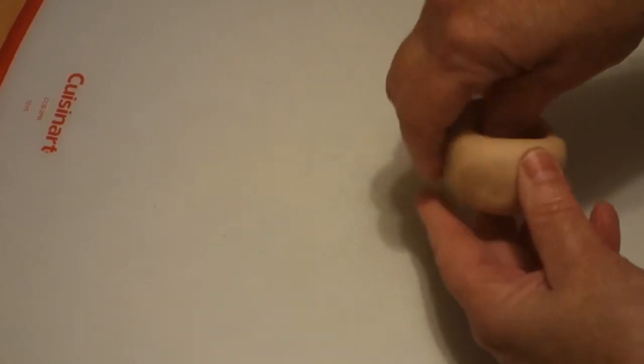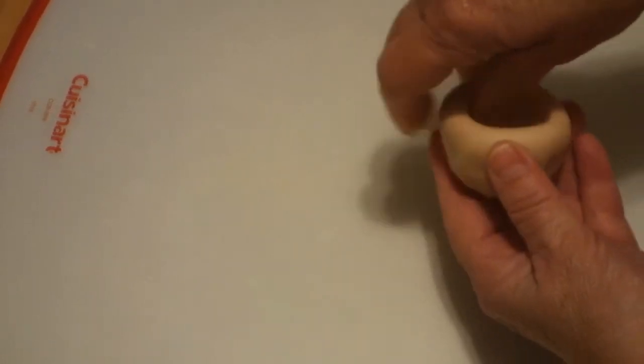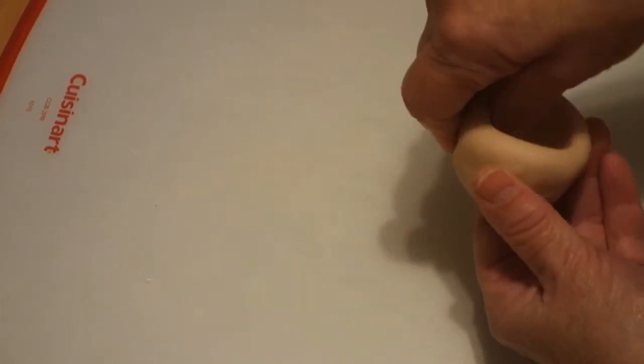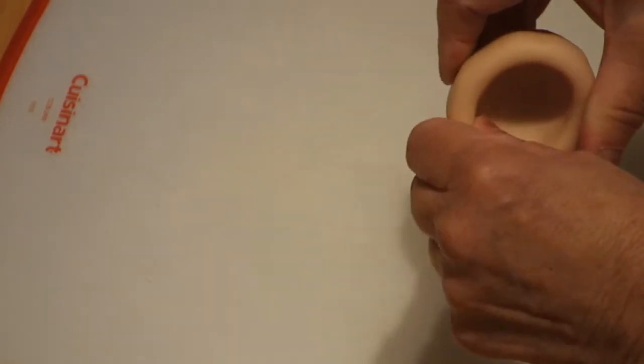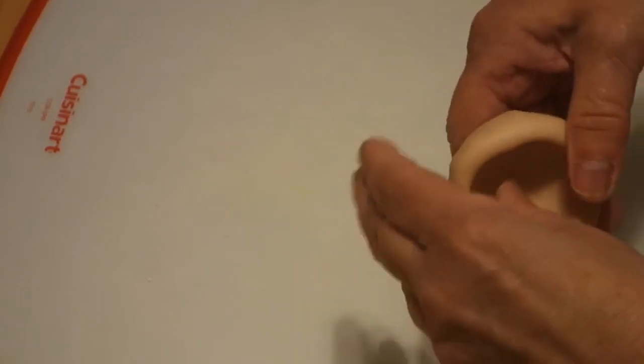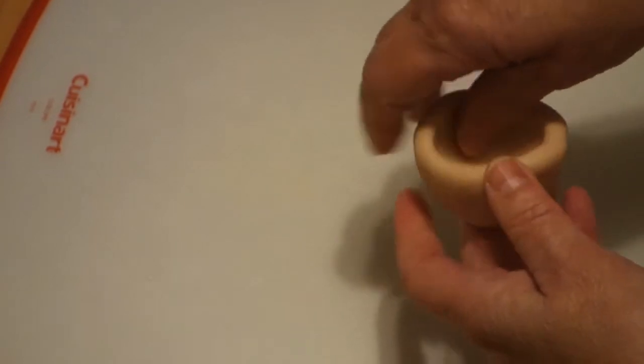Now, this is a little stiff still, but I'm going to keep pinching. Part of the problem that happens is that people get tired of pinching and end up with a bottom that's real chubby. So I'm going to turn it on the outside, pinch it down and up. So it's going around and around. See how it's getting bigger? Pinch it going the opposite direction, around and around, because you want to get those walls of the bowl centered.